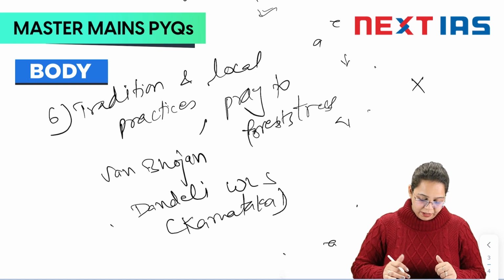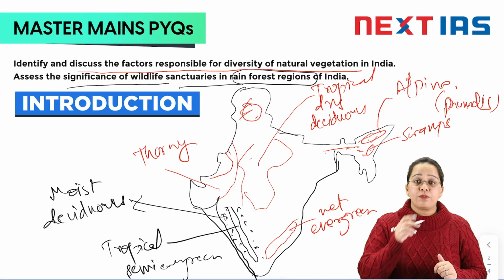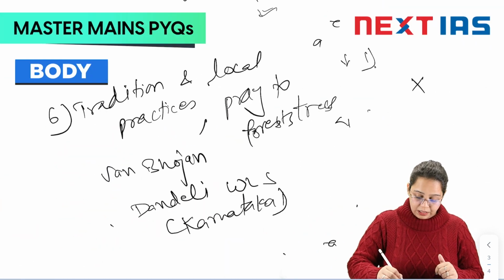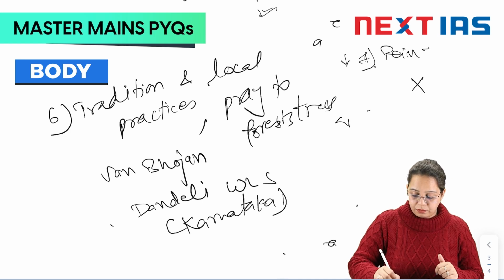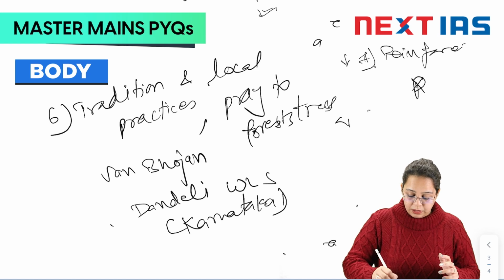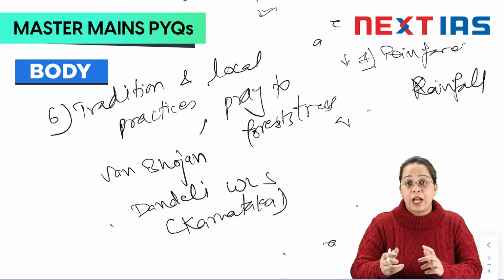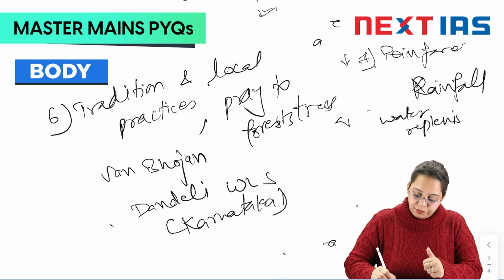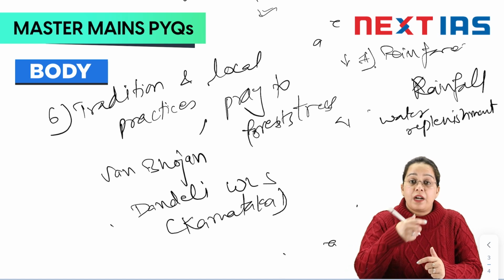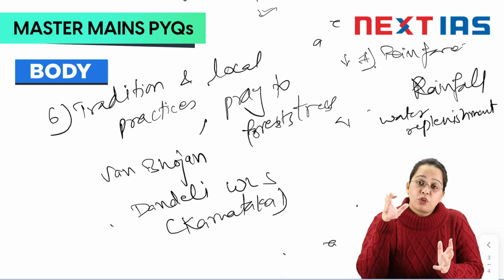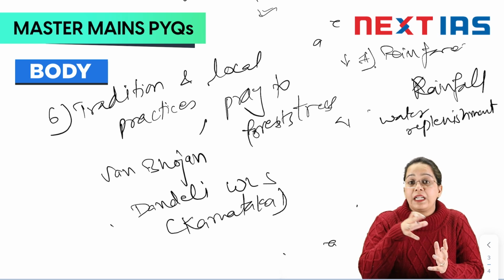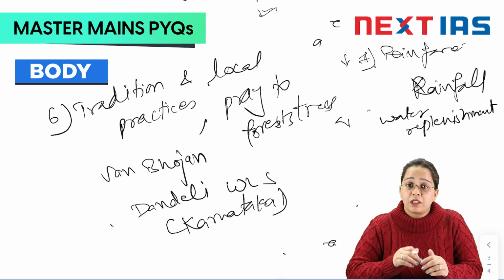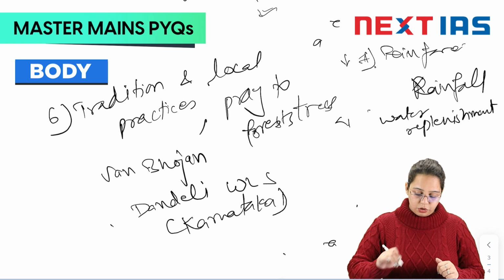So in this way, we have covered the significance of wildlife sanctuaries. One more thing I need to say: because here it is a rainforest area, rainfall is huge. Rainfall is in a good amount. So due to the high rainfall, water replenishment is there, and thus underground water recharge is happening. Because of the preservation of forest through the wildlife sanctuary, this water replenishment and balancing of the underground water is ensured. So this is also a point.